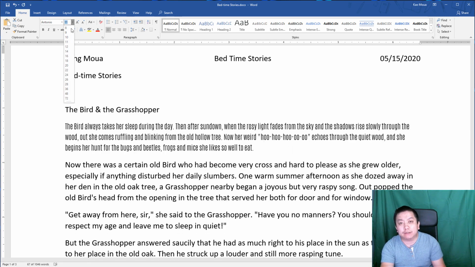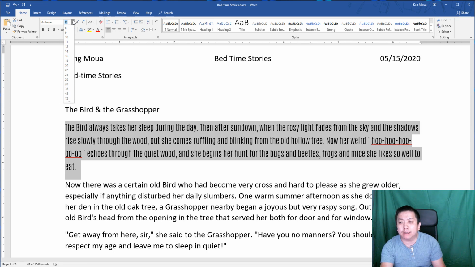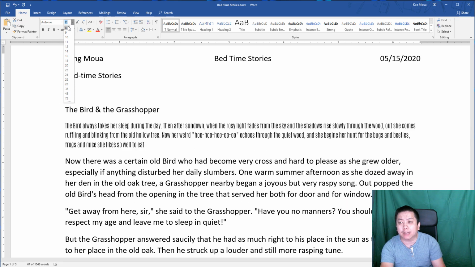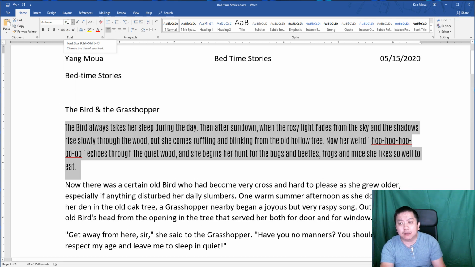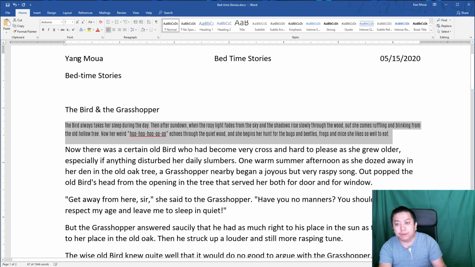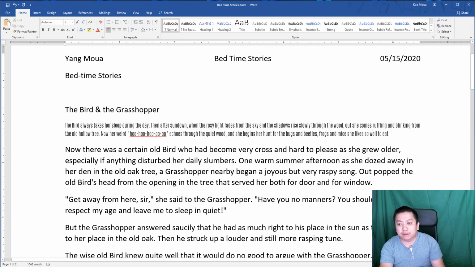If you don't see the size that you want, let's say I want 7, and it's not here as an option, I can click the number to highlight it, type 7, and then press enter to add the changes. And that is how you change the font size.